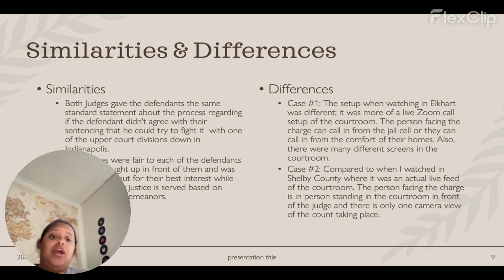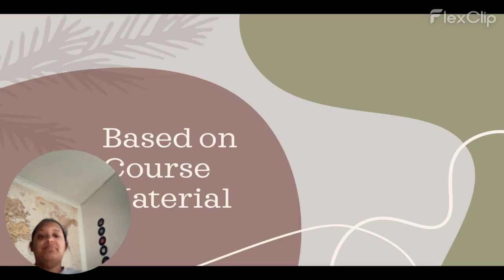Case two, compared to when I watched from Elkhart in Shelby County, it was an actual live feed of the courtroom. The person facing the charge is in person, standing in the courtroom in front of the judge, while their attorney is either right beside them or at one of the tables. There's only one camera view of the court taking place, so you can see the judge and the defendant, and then possibly the attorney.